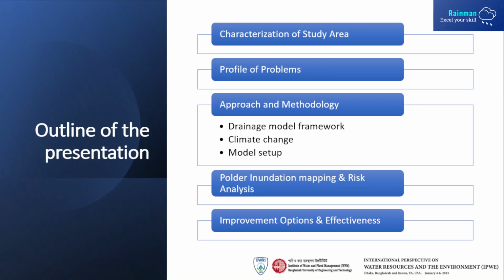This is the outline of my presentation. In the next couple of minutes, I'll be talking about characterization of study area, then profile of problems, and then approach and methodology. Under approach and methodology, I will be discussing drainage model framework, climate change, and model setup, and then polder inundation mapping and risk analysis. And finally, I will discuss improvement options and effectiveness of the selected polders.